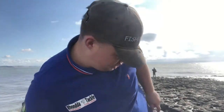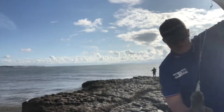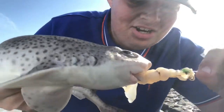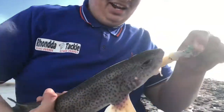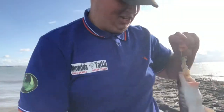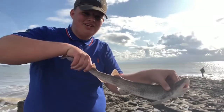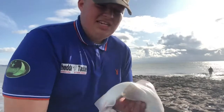So guys, I'm so not used to this new rod. I've got a fish. It is just the dogfish, but there we go, guys. There's the proof. There is the moon glow attractor. There's the squid that I just chucked out, and that was filled with Solent Seagoo X, guys. And that is a nice dogfish. There's the first fish of the day, and that was off Solent Seagoo X.